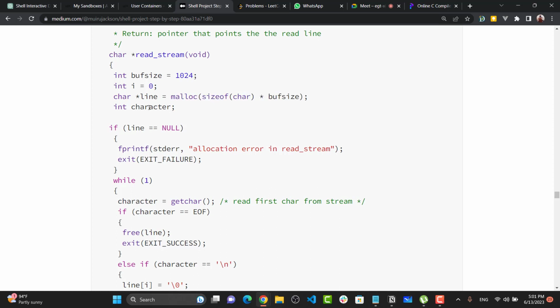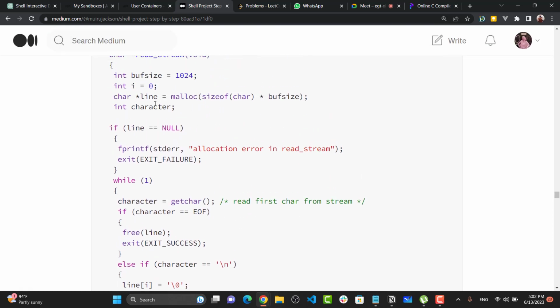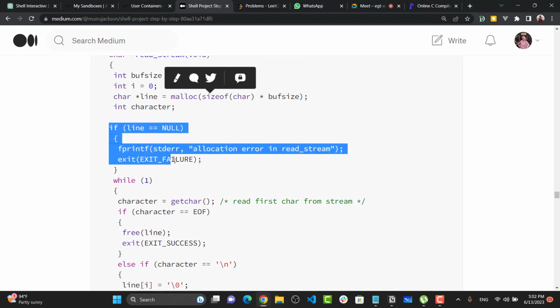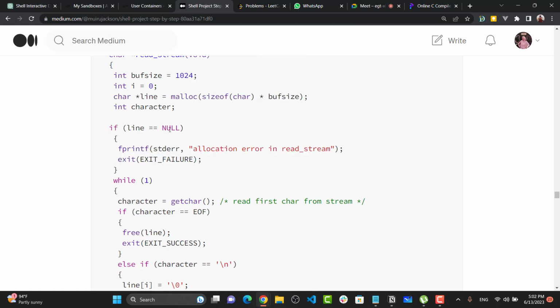And I have the character, because getchar means you are getting only one letter or one char, so I save it in this container. Because I used malloc here, I'm checking for error in these lines: if it's equal to null, there is a failure in allocating memory.